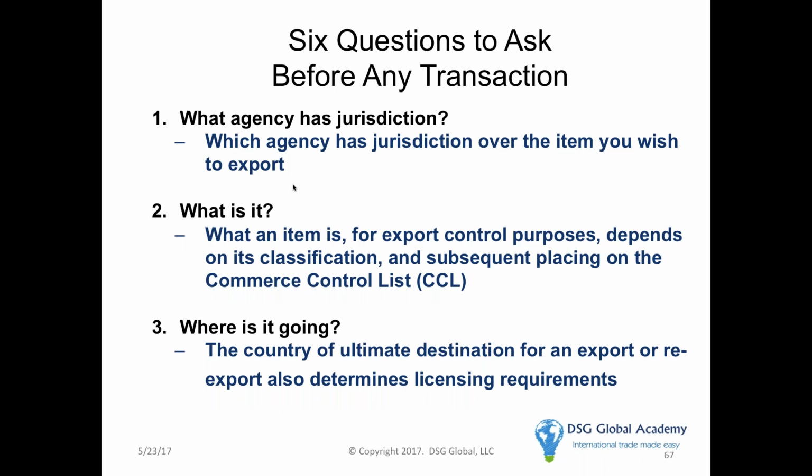So let me just say the 6 questions before any export that you need to ask before shipping product out the door. Number 1, which agency has jurisdiction? Is this an ITAR controlled State Department jurisdiction, or is this dual use or regular commercial use, which is covered by Commerce? Number 2, what is it? What is its ECCN number? Find out. Number 3, where is it going? Not just the immediate destination, but try to understand the ultimate destination. Because as you know, certain ultimate destinations are prohibited.